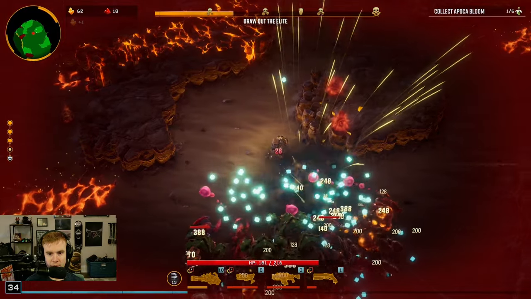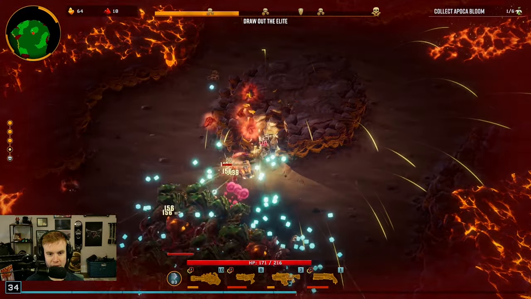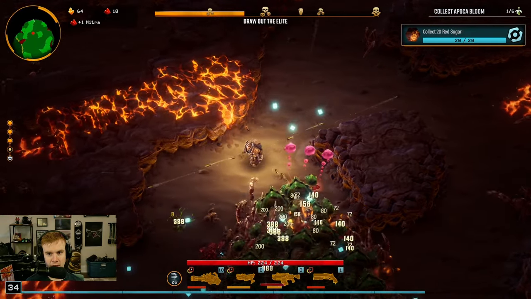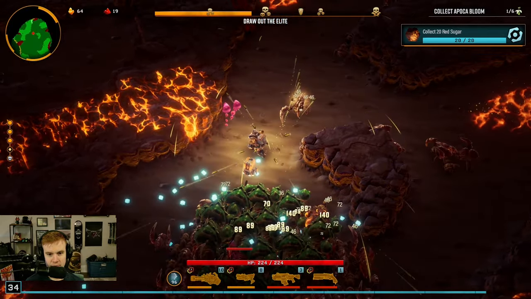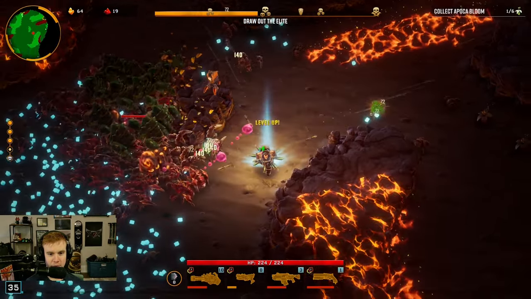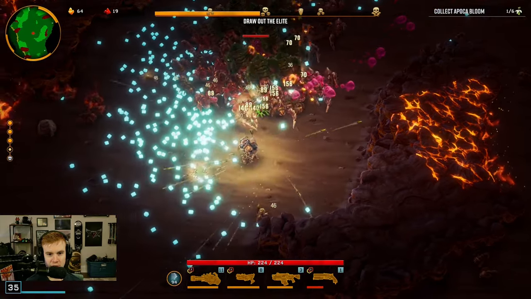Try to force this guy to blow up a little bit. Okay, we collected the red sugar for the levels. We got an upgrade on the hazard. Let us wrap around. Fire rate on the minigun. That was an easy choice.